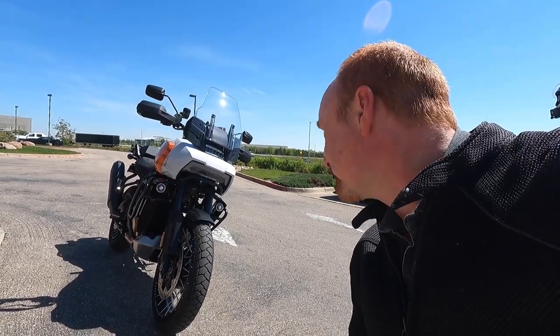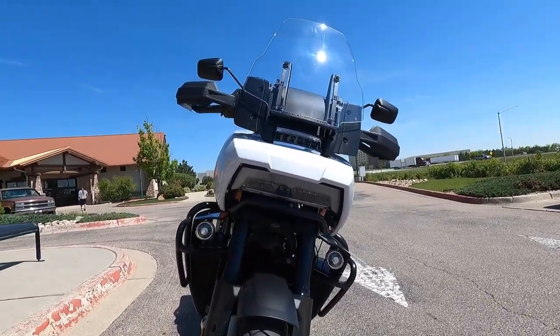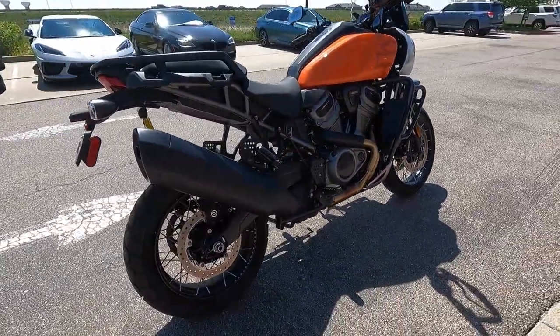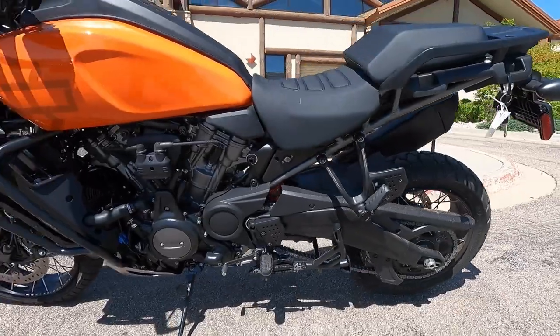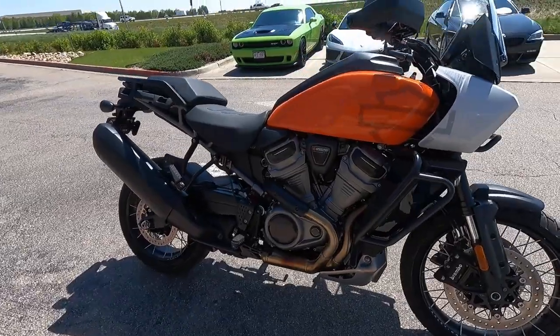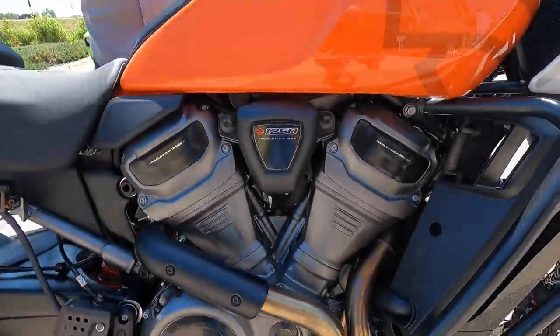Anyway, I'm at Thunder Mountain. We're gonna have Ryan talk to us about this Pan America Special. Let's do a little walk around first. Okay, Ryan, why don't you stand by the bike here? What can you tell me about this 1250 engine, Ryan?